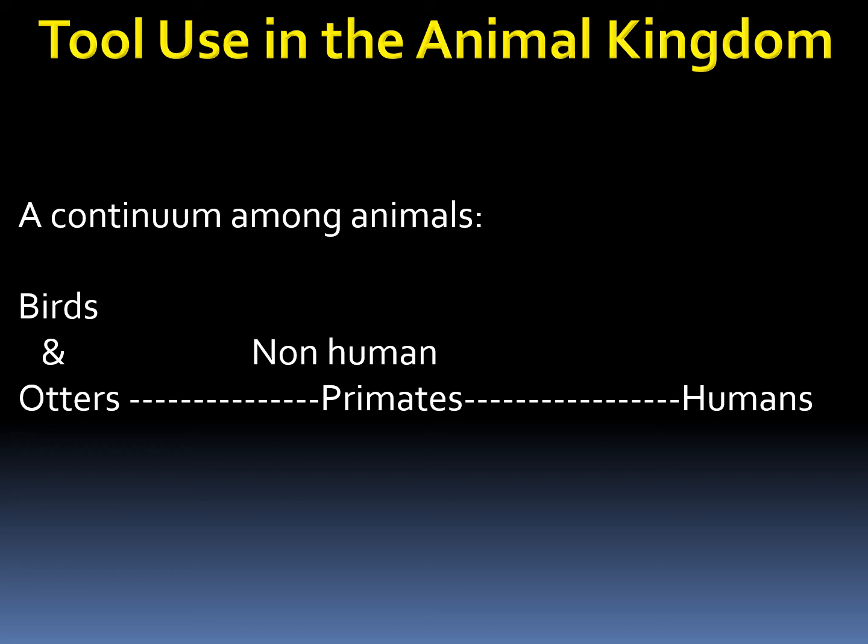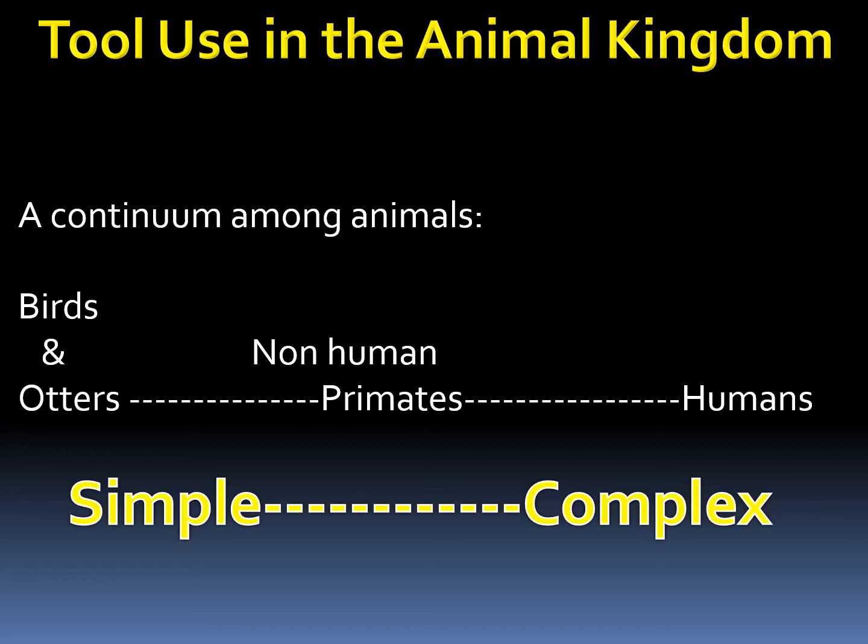In non-human primates, we see things like digging sticks, used to dig open termite mounds, or dipping wands, which they dip into the termite mound to fish out termites, as well as the hammer and anvil system, where they will use rocks to crack open nuts. For chimpanzees, they're cracking open something called panda nuts. And then, of course, we have humans, right? We are the other end of the spectrum with the most complex ability to use tools. So that spectrum moves from simple to complex.